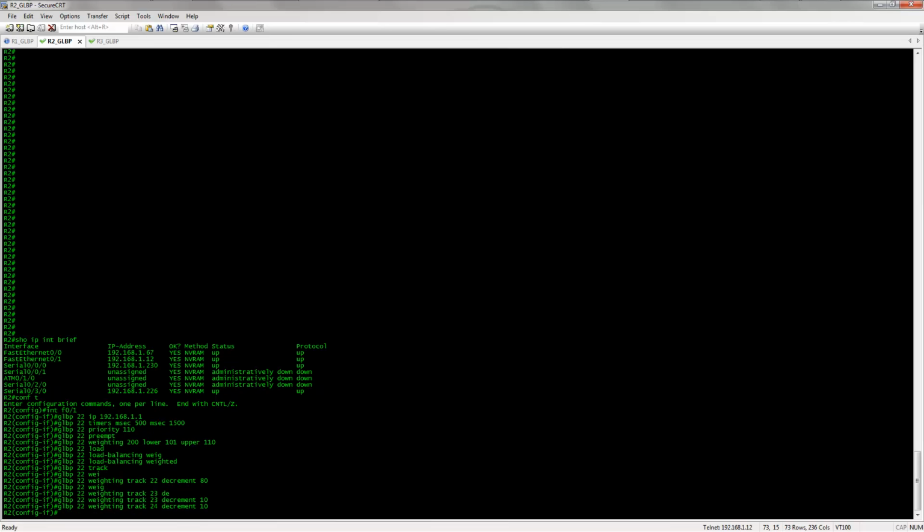So what we're saying here is if the FastEthernet interface goes down, decrement by 80. Make his weight lower, more equal to that of R1 and R3. And if another interface goes down, if one of the serial interfaces go down, decrement it even more. If the third interface goes down, we don't want him to be an AVF, so his weighting value will be 100, which is below our minimum threshold of 101, so he will stop being an AVF until we fix it and bring those interfaces back up. So our configuration of GLBP is finished, but we have to set up the tracking commands in configuration mode.